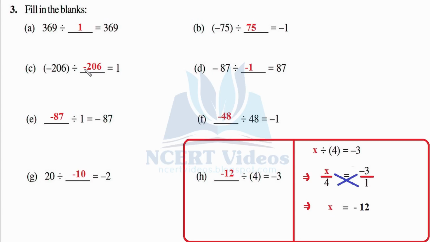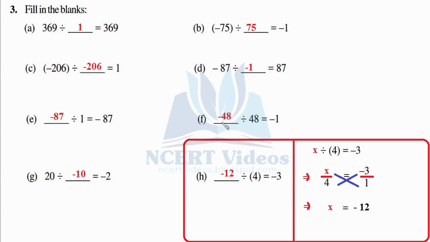C part. Now here, which we were talking about, we have to put minus here because sign is plus, therefore minus minus becomes plus, and because it is 1, the same number should appear here. Now D part. Now here it is 87, that means we have to divide the number by 1. Division identity. So it is 1, minus minus is plus, therefore we have to take it as negative sign. Now here we are getting 87, so the number should be 87, but here it is negative and here it is positive, therefore we have to introduce negative here.